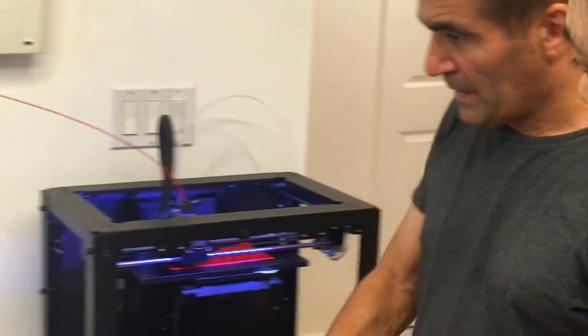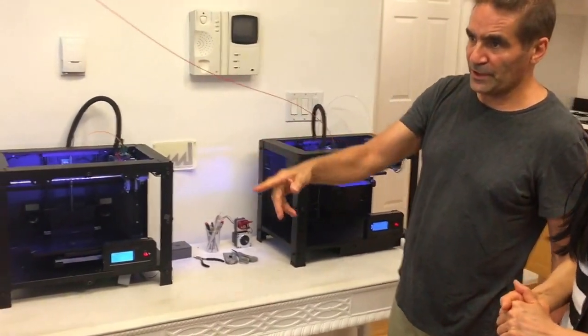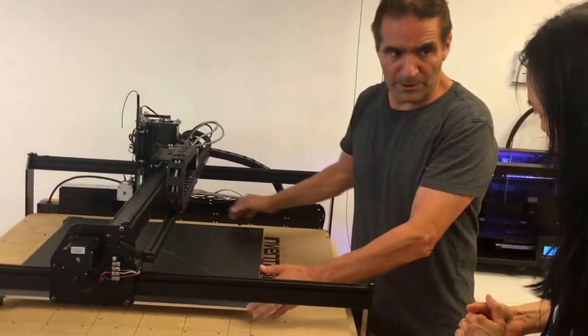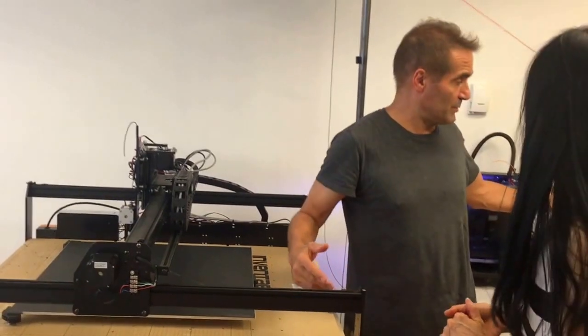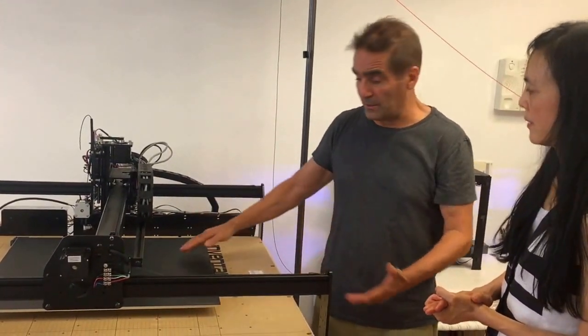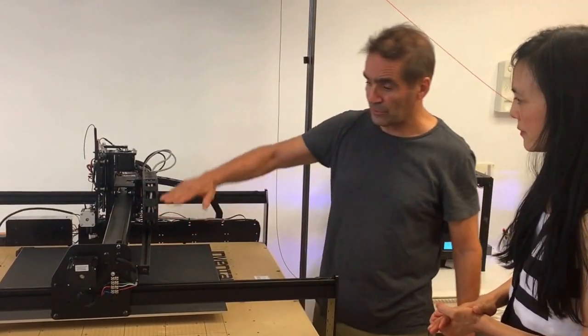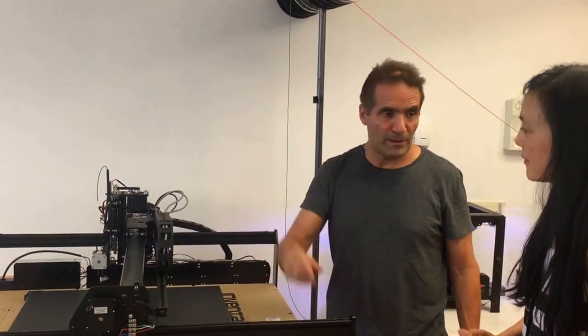And these we use to do prototyping for things that are kind of taller or shorter. And then the larger machine we use to do bigger pieces for dresses. Here we have a 24 by 24 bed. So to do a dress, with these you'd need many, many pieces. With this, you can do it in probably 4 pieces, put it together, so it's much larger, and this doesn't go up as high, because since we're printing for clothing, it's just a couple of millimeters.